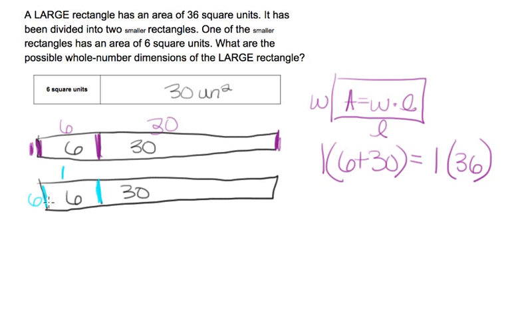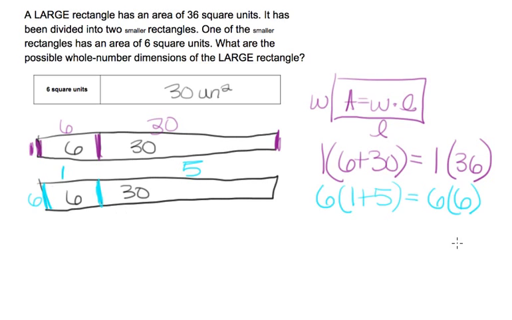this width is the same as this width over here, so I know that the width of this other smaller rectangle over here has to also be 6. So I'm thinking, what number times 6 equals 30? That number is 5. So now we have dimensions of another large rectangle. This is a 6 by 1 plus 5 rectangle, also known as a 6 by 6 rectangle.